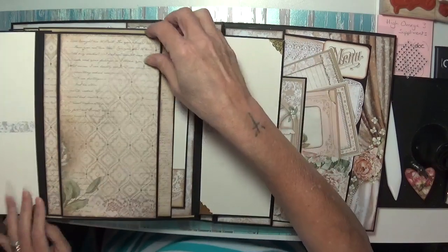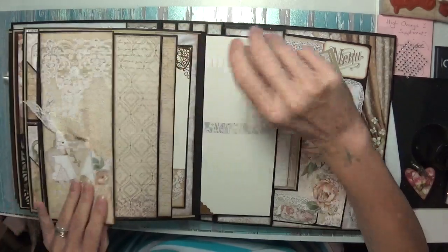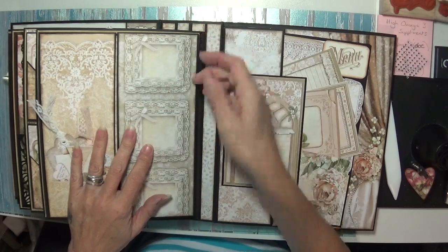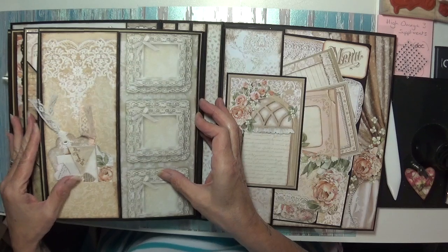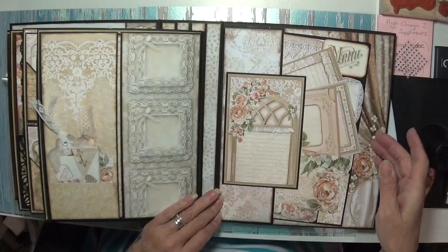And then this is that page that opens up this way. And that way. Love it. Absolutely love it. And it's got a 1/4-inch gusset line, but they do fit together beautifully. It's just that it wants to tip back on its quarter line. But then I added a side pocket on the back.